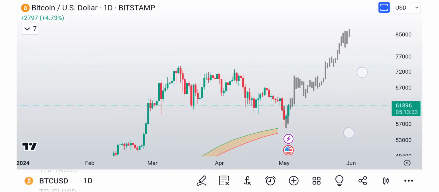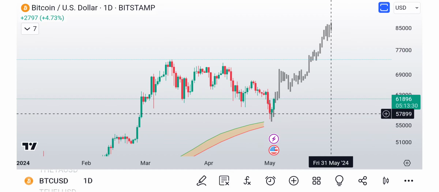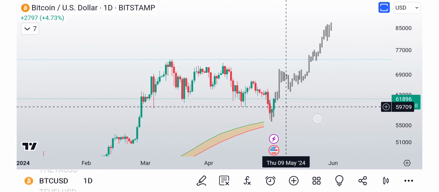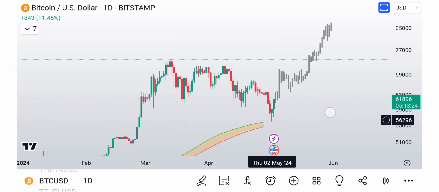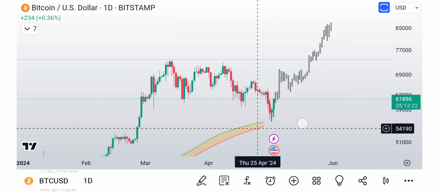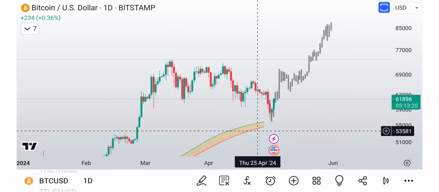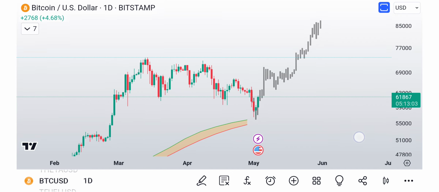So this would be, if the bottom is in, I'm not saying it's in. I mean, it could be, but we could also have one more low. We've been talking about that for several days because we technically haven't hit the bull market support band. But we see Theta, we see Total 3, we see a lot of coins. And when I say Theta, I'm saying it as an example of many altcoins, and a lot of them are below their bull market support band. So it's looking quite possible that the bottom is in.